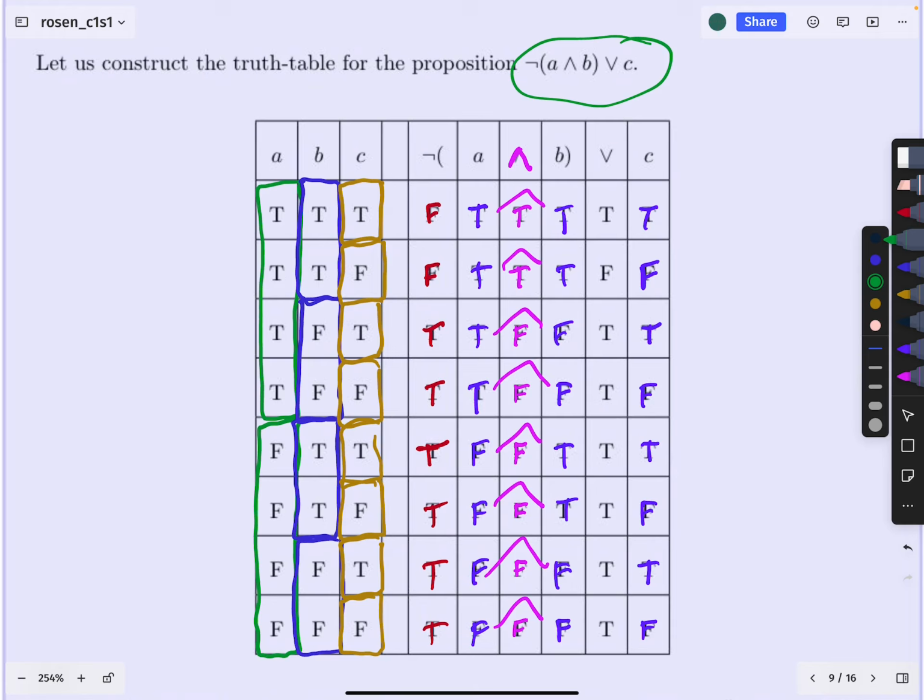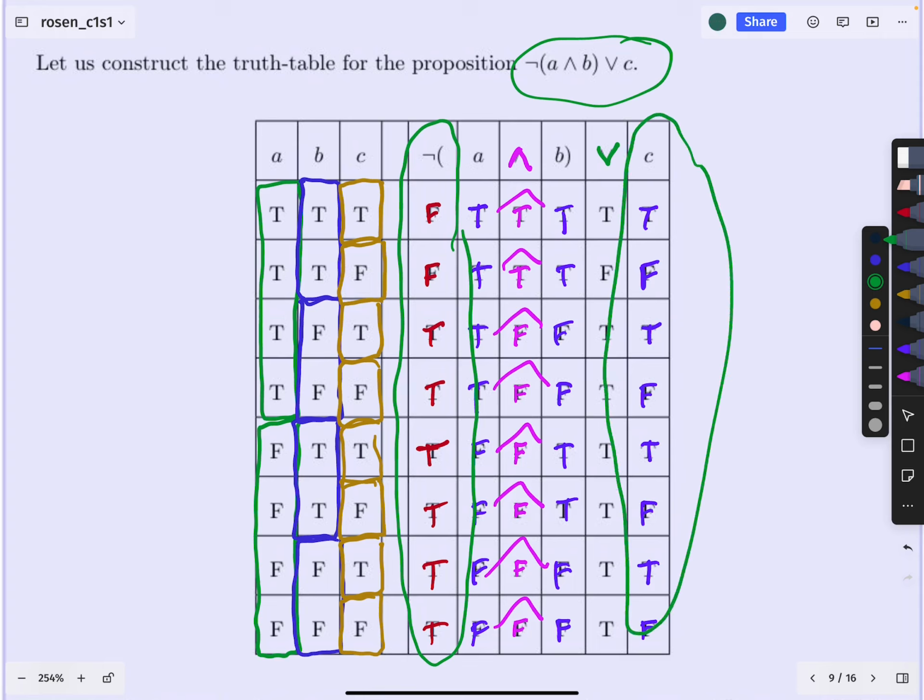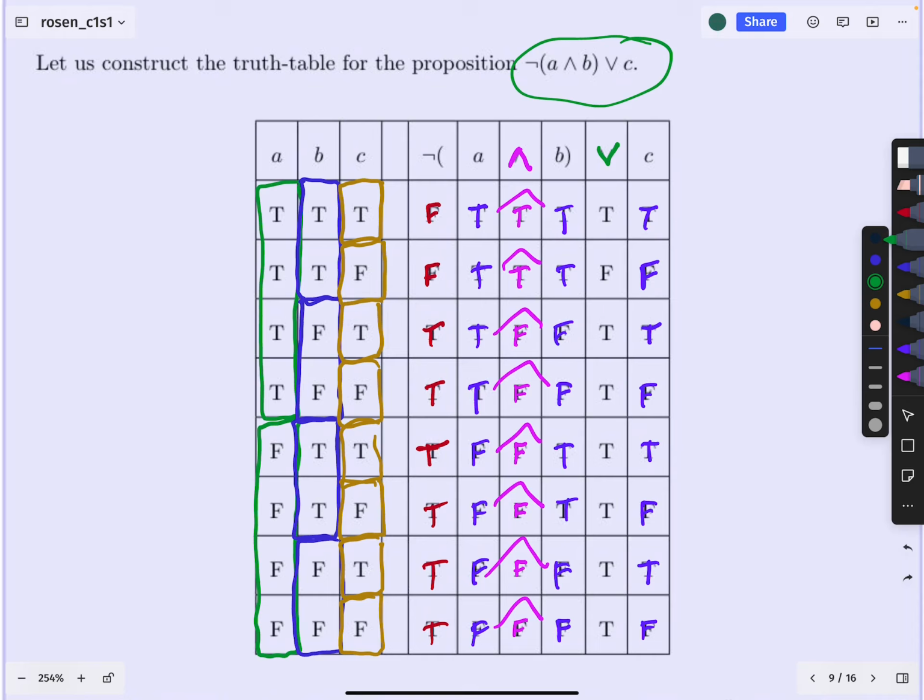Well, I guess there's only one thing left, which is this disjunction. And this disjunction is going to read from its left. Okay, what is to its left? This whole thing is to its left, meaning that this disjunction reads its values from this column on the left, because that is the main operator, you could call it, on the left-hand side, and it's going to read its values from this column on the right, because that is the main thing on the right, namely, really, it's the only thing on the right.